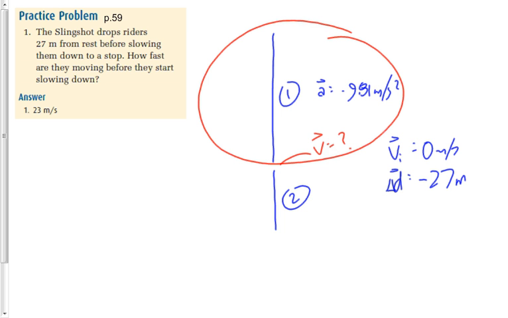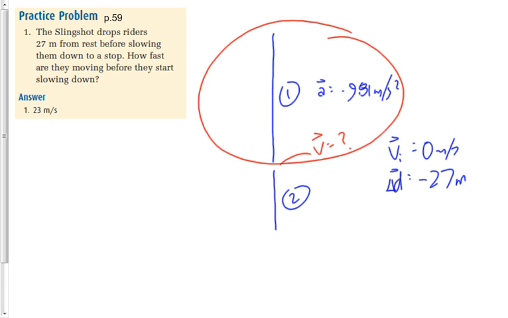Now, technically, we could make that positive, but if we did, then we'd have to make acceleration positive as well, and then that's going to get confusing. Okay? We get in the habit of always making gravitational acceleration negative 9.81. Let's just always make down negative. Therefore, that should be a negative 27.